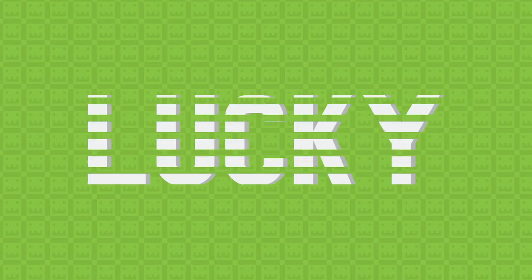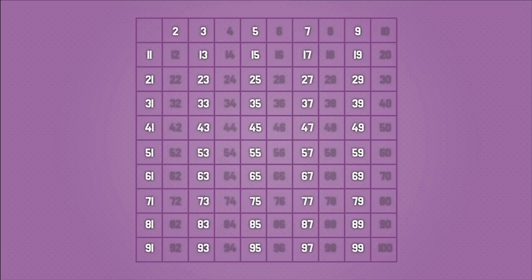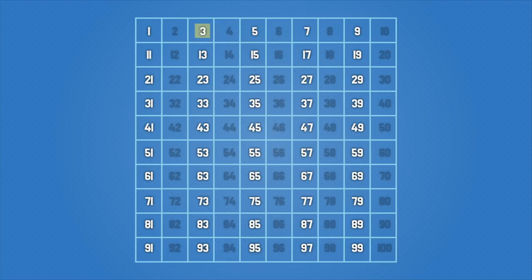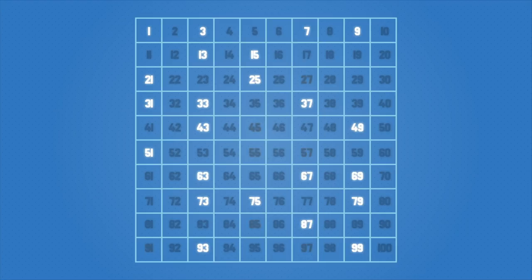Now let's discuss lucky and fortunate, which, by the way, are two different things in the number world. Lucky numbers are calculated following a sieving mechanism. Most of you will be aware of the sieve of Eratosthenes, which is essentially the algorithm for finding all of the prime numbers — you remove every second number from the start of the sequence, then every third number, and so on, and the numbers remaining are the primes. The sieve used for locating the lucky numbers shares some similarities and differences. First, you start from the beginning and remove every other number starting from 2 — bye bye, even numbers. Then we move to the next number in the sequence, which is 3, and starting from the third number (which is 5), eliminate every third number from those remaining. The next number in the sequence is 7, so we eliminate every seventh number starting from the current seventh number in the sequence, which is 19. And those remaining are known as the lucky numbers, and amongst them is 937.